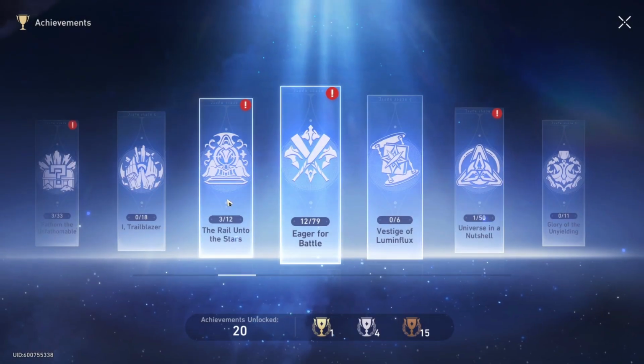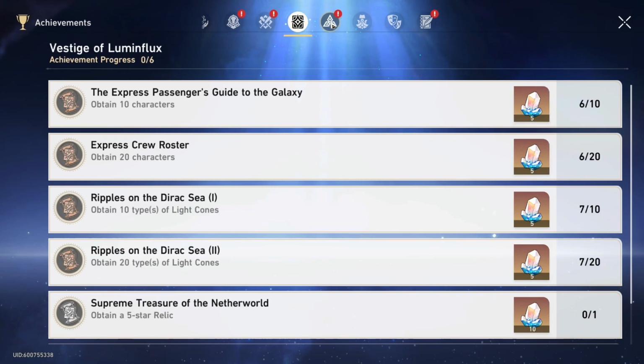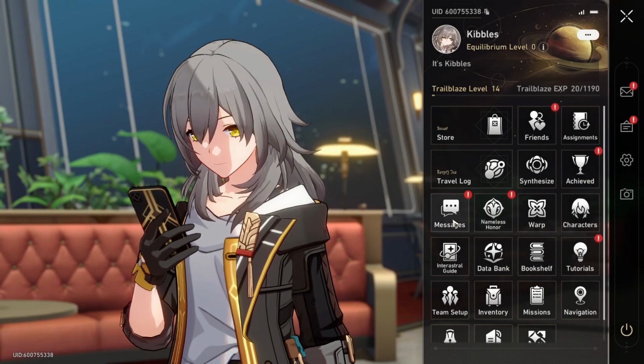Go to your achievements, by the way. Achievements, you can get some of those Stellar Jades we talked about. There's different achievements for different things, and as you get them, you get one-time shots of Stellar Jade. So there's a bunch of Stellar Jade that you can get in there. Definitely go ahead and collect it whenever you can.